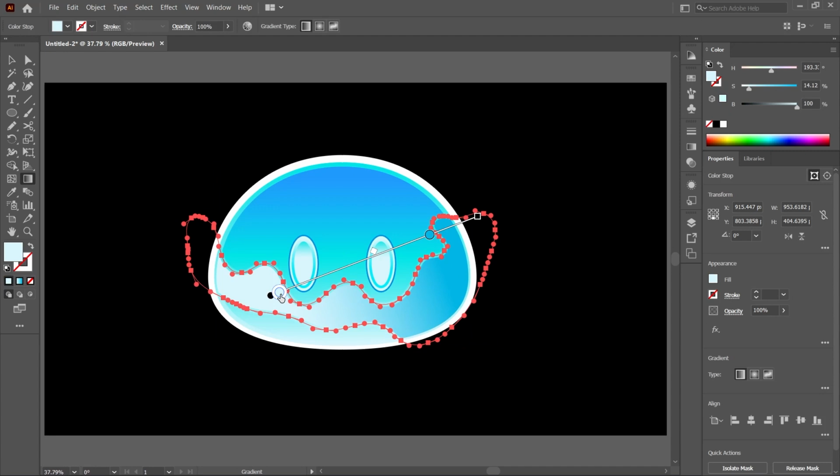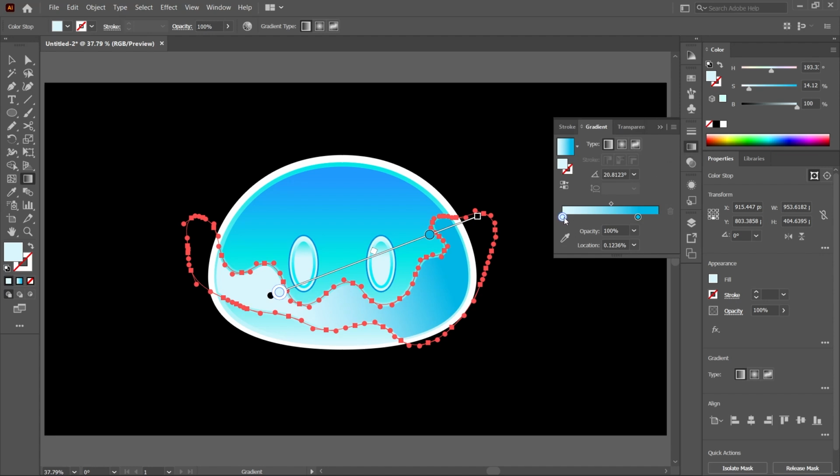And for this white color, I'm going to change the opacity. So select the gradient panel, and with this white color selected, you can change the opacity to 40%.